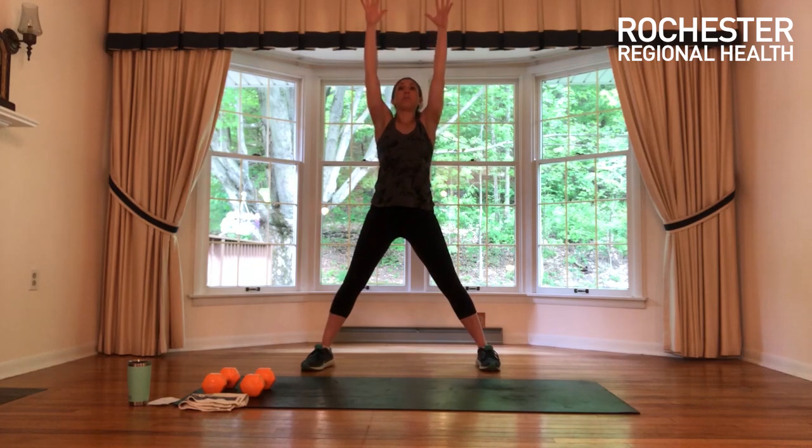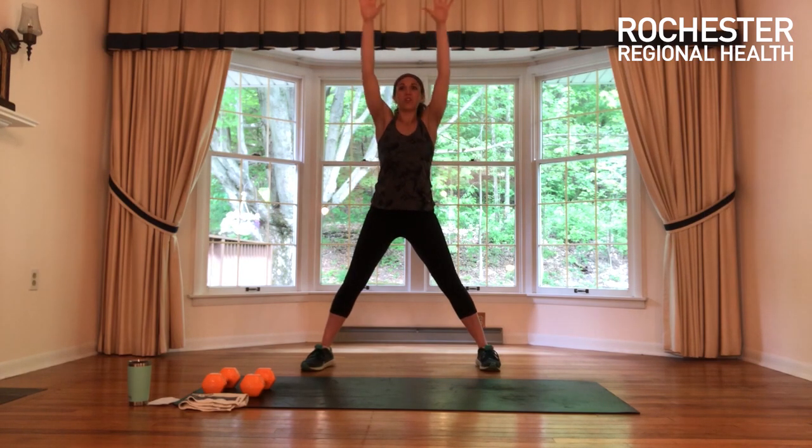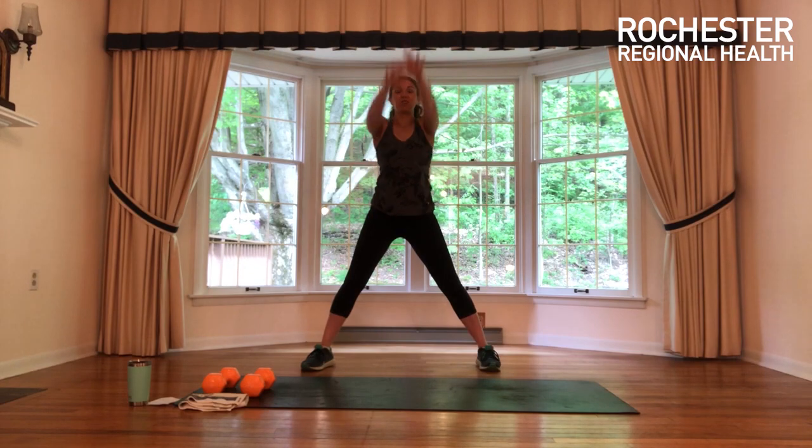Take both arms up, big stretch up and big circle. Bring them around and back like you're doing some kind of a backstroke here. Not sure if this would really work in water. Don't take my word for it, all right? And reach it back, hold it this time. Feel it opening through the front of your shoulders and your chest.